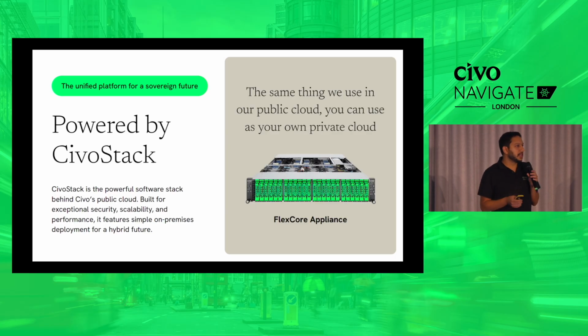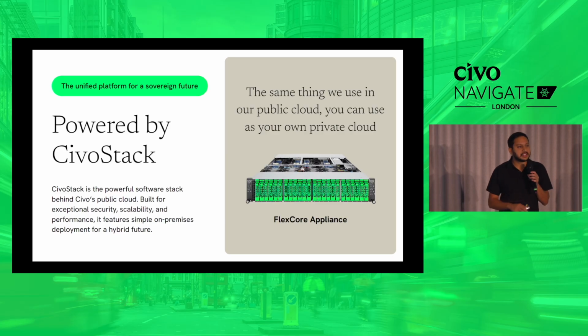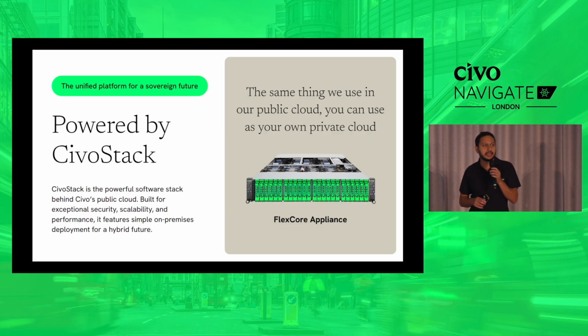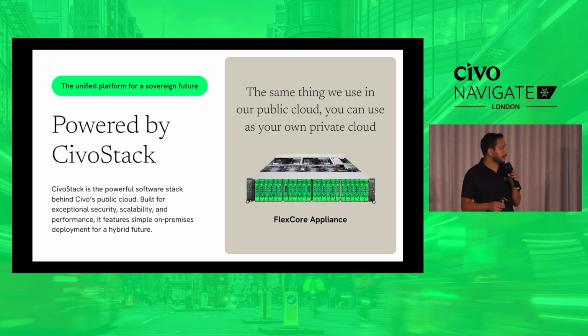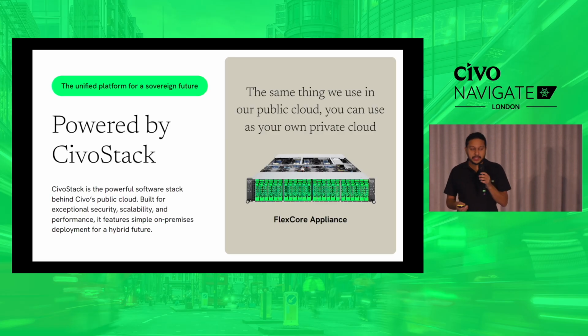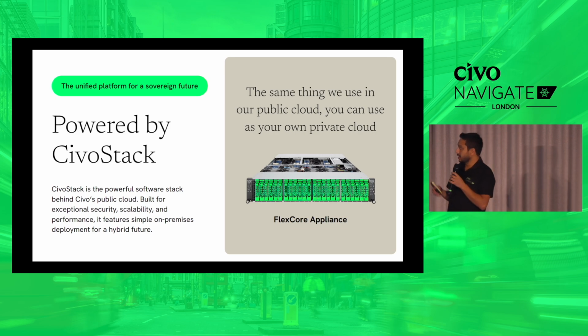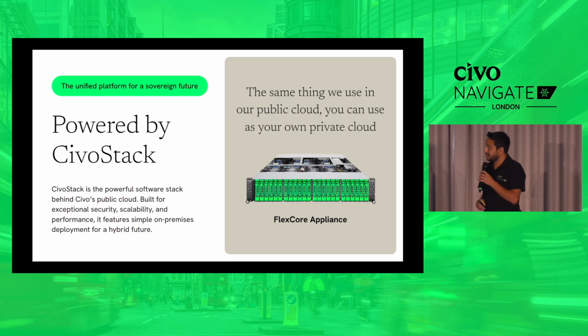Civo Stack was designed from the ground up to run on small commodity hardware that then scales up to public cloud. That means we can now deliver this in an appliance such as this FlexCore that we've got here on stage, and later will be out on the booth of the private cloud so that you can see what it is. We're able to deliver this around the world and get it up and running quickly, and that's one of the key things that we've done. And Jared's going to help me with a quick demo to show you how easy it is to get up and running. So if we swap over to the demo screen.